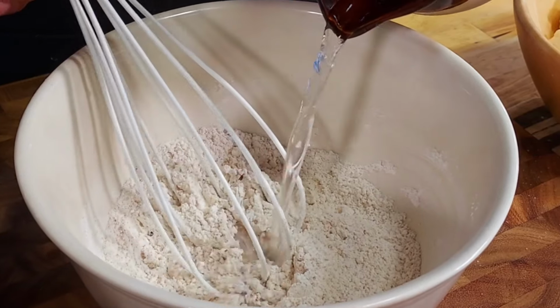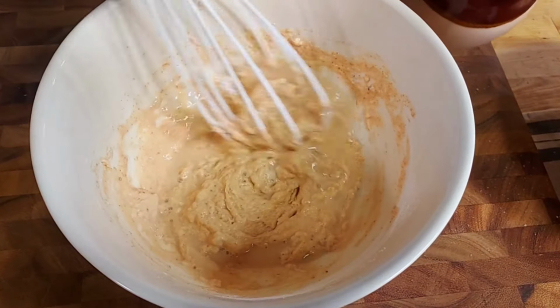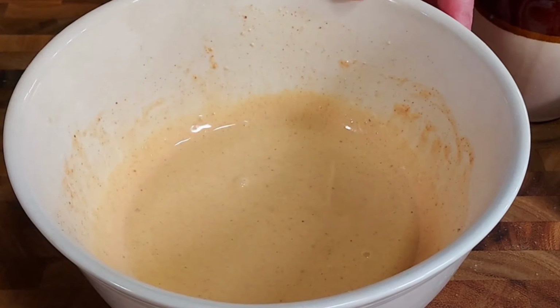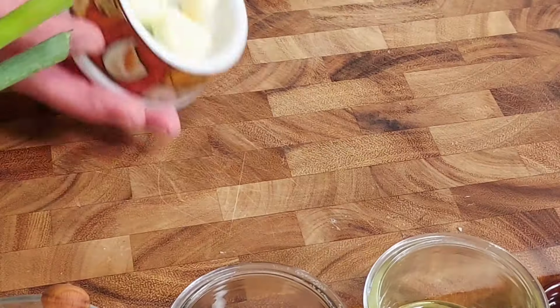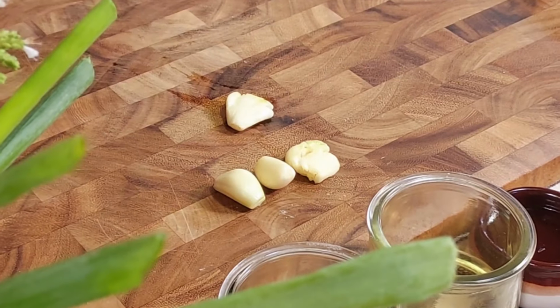Just make sure that your batter is neither too thin nor too thick. You want your batter to have about this type of consistency. If your batter is too thin, it won't stick properly to the cauliflower. And if it's too thick, then it won't get crispy and the cauliflower won't cook all the way through. It's just going to taste bland and boring.